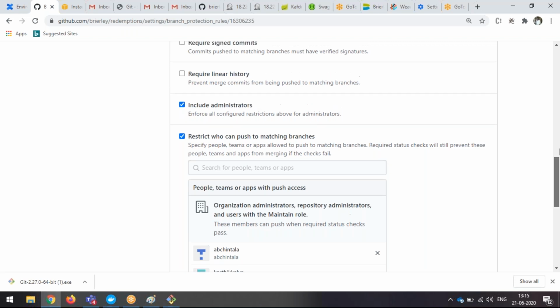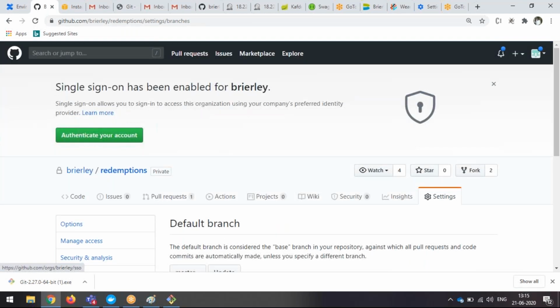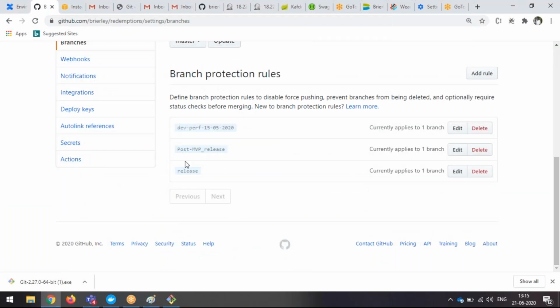Right. So this is the rule we are going to apply on every branch in our strategy, like the develop branch, release branch, master branch, and staging branch. On every branch, we are going to apply the production rules. On the develop branch, we are going to give the authorization to merge the code only to the development leads.